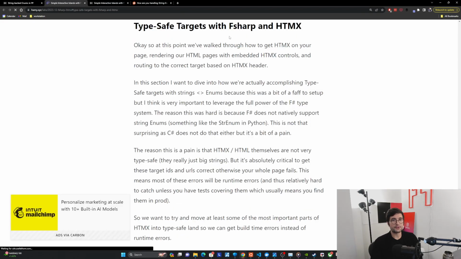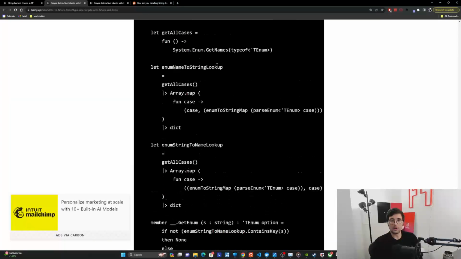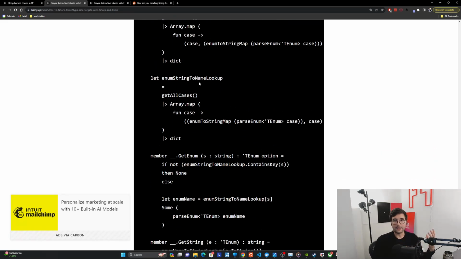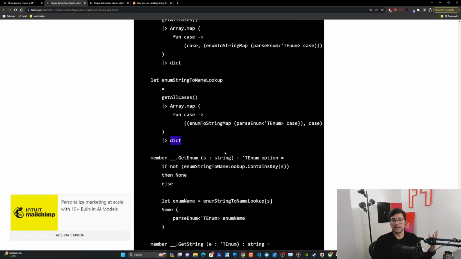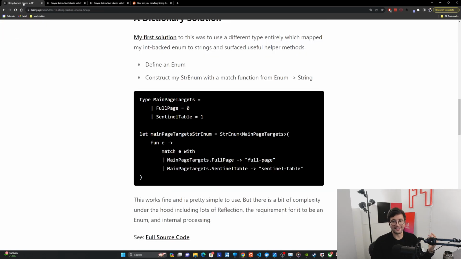And so the full source code is here, where I was trying to do this with HTMX. And we can see that it's rather long. We're using some reflection-y things with the Enum.GetNames. We're doing a lot of Enum.TryParse to parse the enum so it's easy to break. We got all this type narrowing kind of stuff in here. And then at the end of the day, we're basically holding two dicts in memory, all just to get enum and get string values, which ideally we would just have as a StrEnum. So quite a lot of faff in here to just get this functionality.